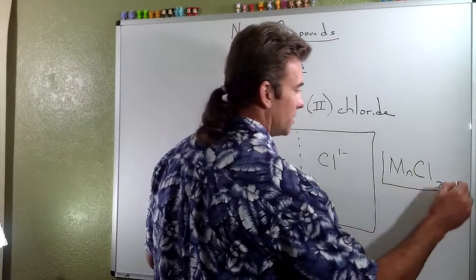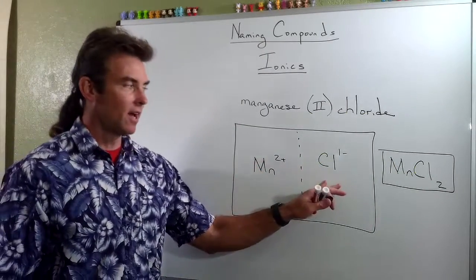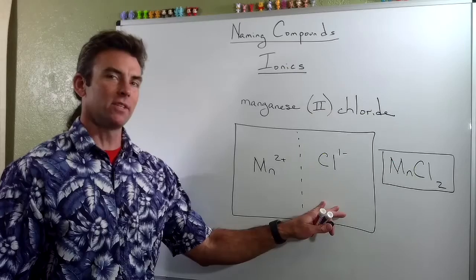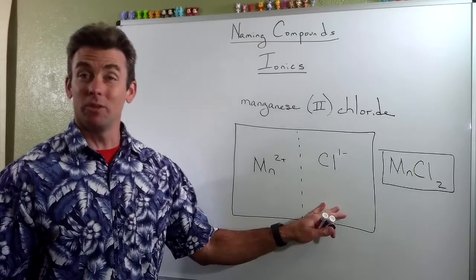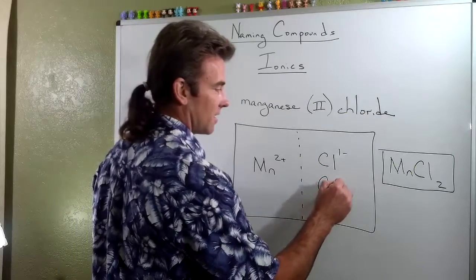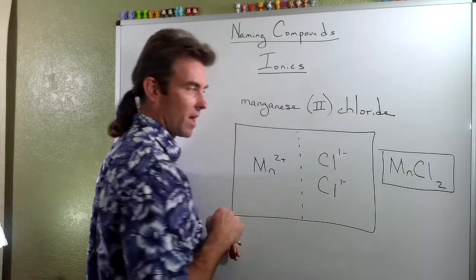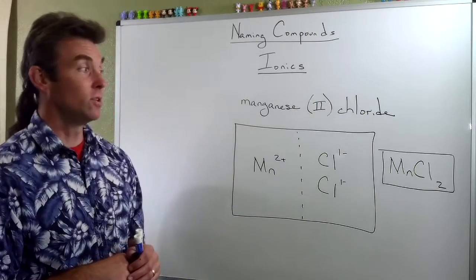But what I want you guys to do every time you come up with your answer is to go back here and make sure that you look at what this entire picture looks like. It'll help you with Lewis structures. I'm just telling you, it's going to help. That's what that formula means, right? And this is what we have. We've got manganese 2 chloride.